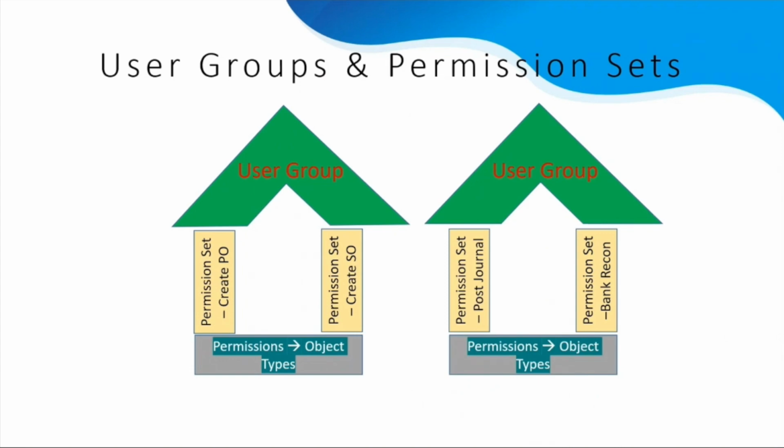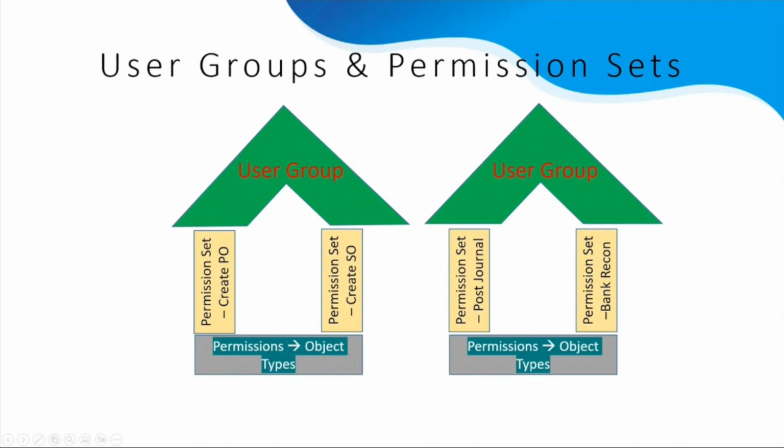So that when a new user is onboarded, you would literally go and assign the user group for finance, a user group for that specific role in the business, instead of having to do a little bit more thinking work and get permission sets for that user pulled in and maybe forget what the user actually needs to do. So yeah, I hope it helps you understand more about user groups and permission sets and what they consist of. And as I said, one user can own more than one house, so you can have more than one user group assigned.